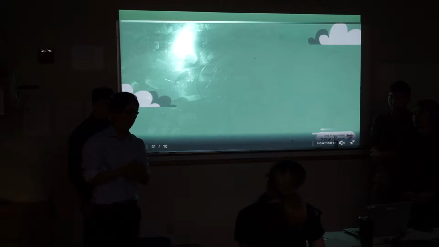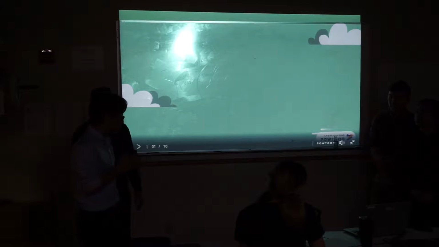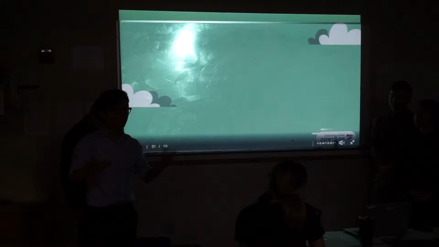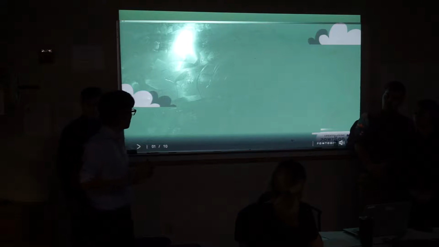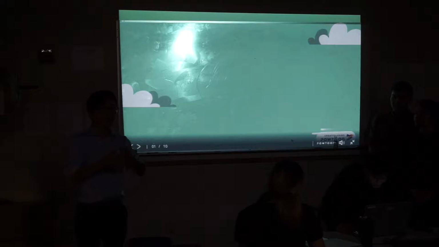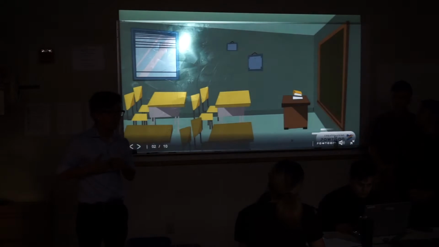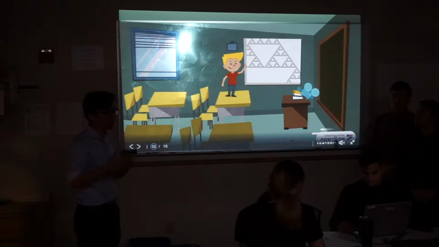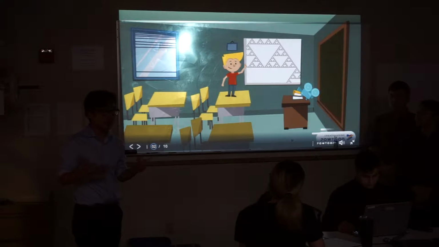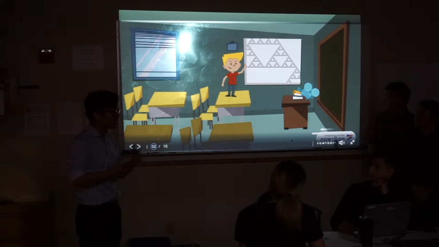So we're going to start off with what is a fractal. Simply put, a fractal is a never-ending pattern, but that encompasses a lot of things. What do I mean by a never-ending pattern? Fractals are infinite patterns that are similar across different scales. They are repeated processes that loop over and over again. We'll delve deeper into this further into our presentation.